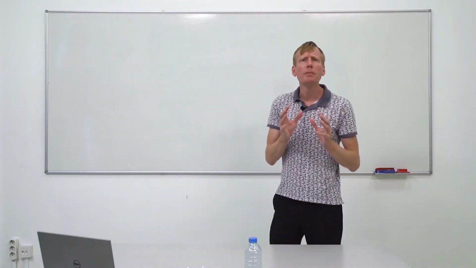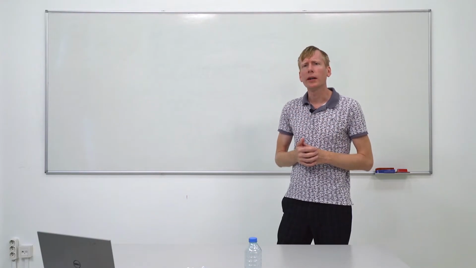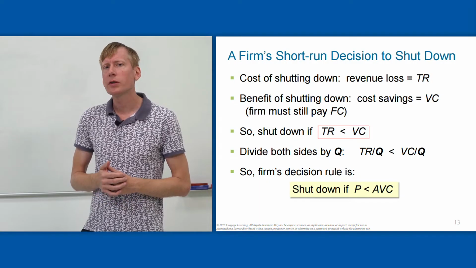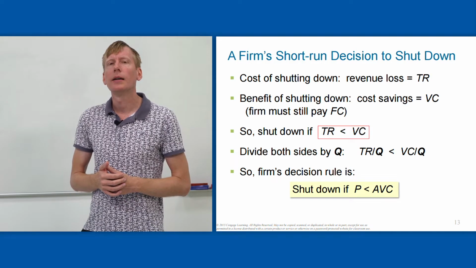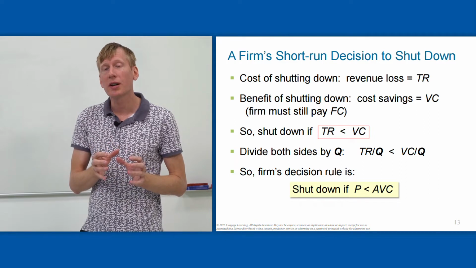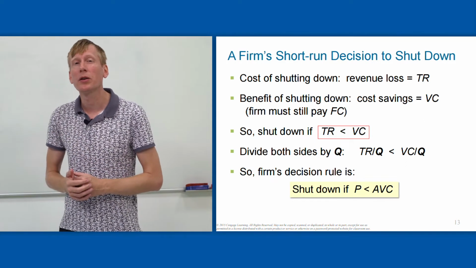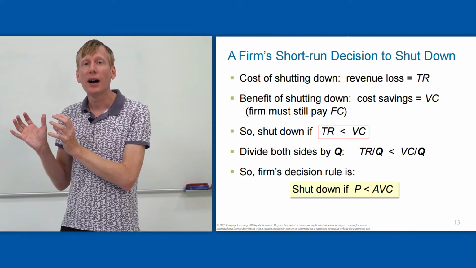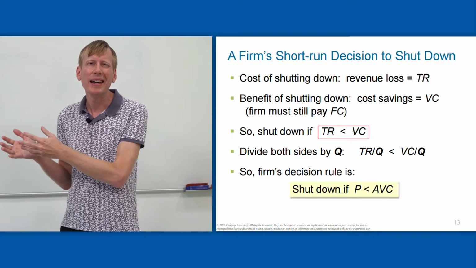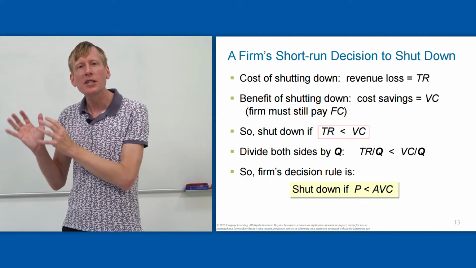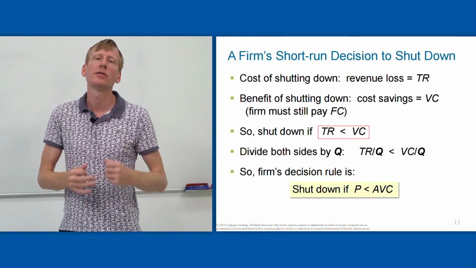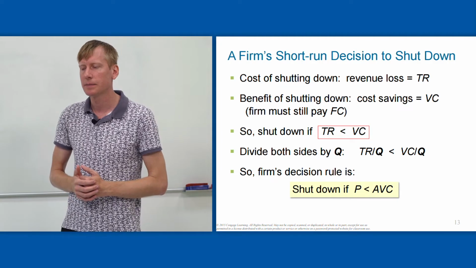Now, how would a firm make this decision in the short run about whether or not to shut down? Well, if a firm shuts down, that firm would still have to pay fixed cost. So for them to prefer to shut down rather than produce some other quantity of output, the best other quantity of output that would give them the highest profits, or the smallest negative profits, smallest losses, must be even worse than shutting down, producing nothing, and paying fixed costs and bearing those losses.